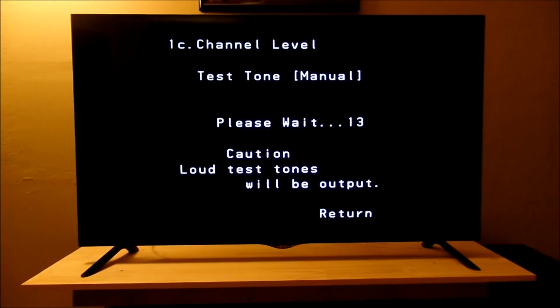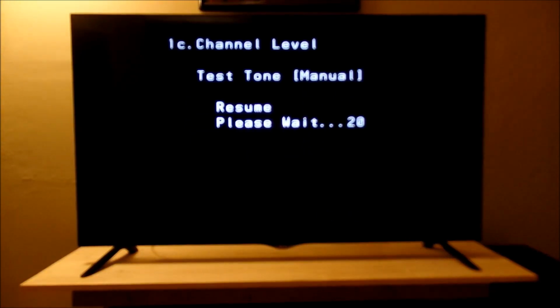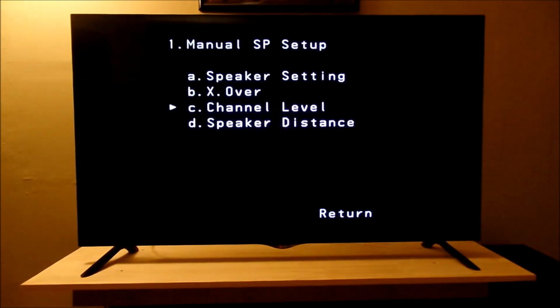And it does this. Every Pioneer receiver I have takes a while to do this. And then once again, it'll display your sounds and all that. This is just where I have mine set up currently. But like I said, guys, it's nothing spectacular, just very basic. But the on-screen menus to me is just a must-have. It's so much more convenient, as you guys know. But like I said, it's nothing great looking by any means, but it does get the job done. In this price range, I wouldn't expect much more.